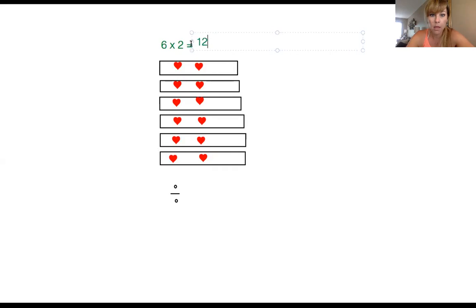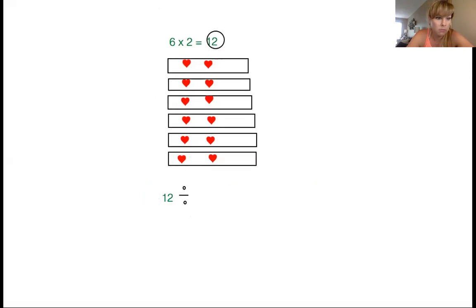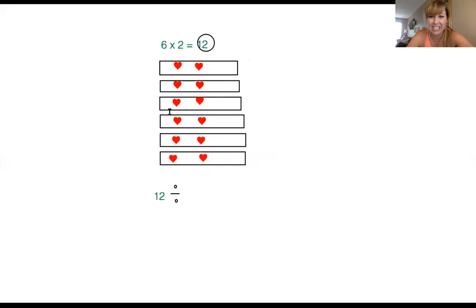Okay. The reason why this is important is I can now take my multiplication sentence and make it into a division sentence. So you always start with the biggest number. What's the biggest number? My biggest number here is 12. So take 12 and we're going to put it right here. Start with the biggest number like you would with a multiplication sentence, okay? 12, and I think they have 12 divided by 6.